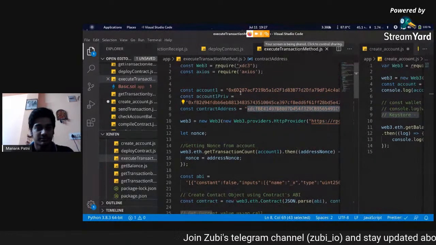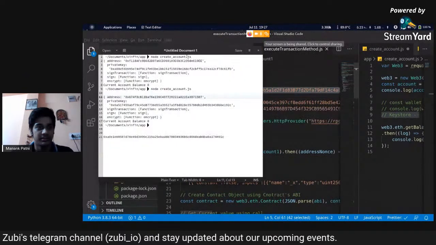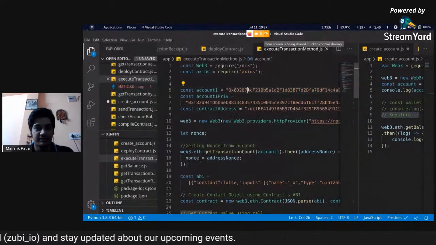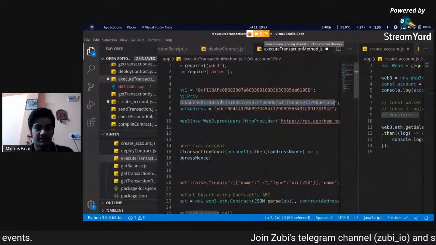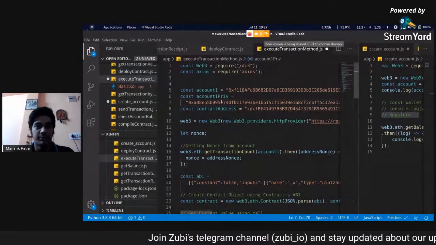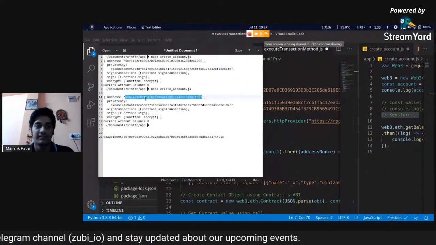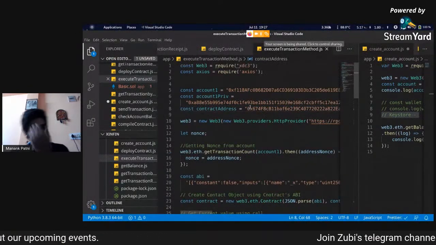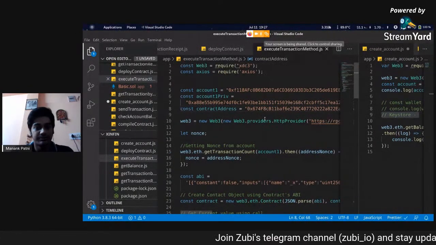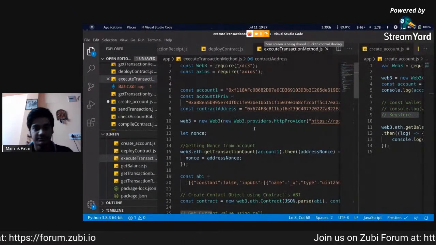So let's copy paste the addresses, and since we are transferring from account 1, we need its private key also. Otherwise we do not have any access over it, any permissions.